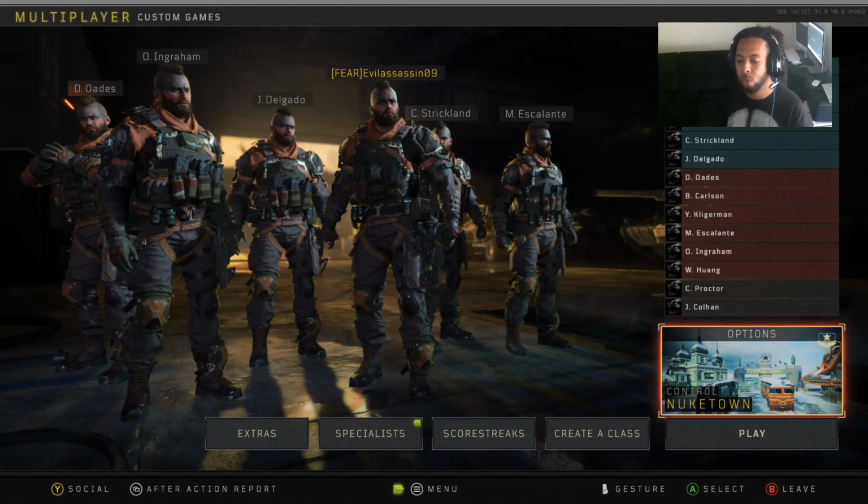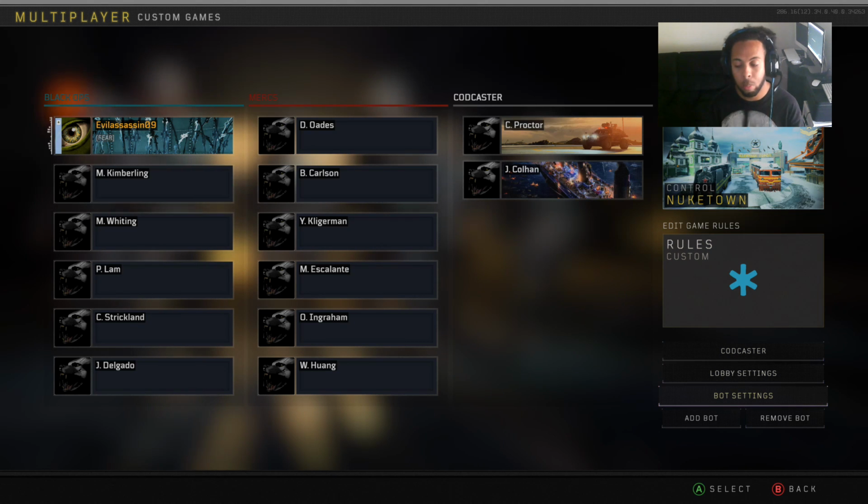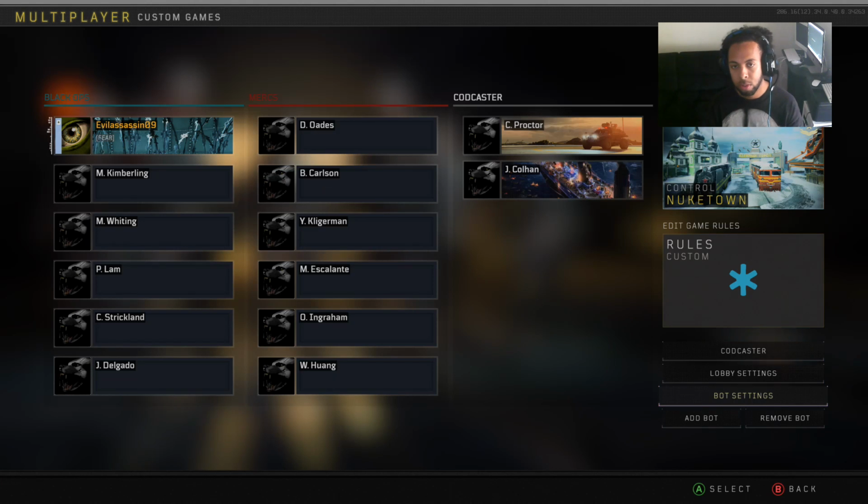Now let's get to, I'm going to make this as simple as possible. You're going to go to bots, right? Bot settings. You're going to click in here and you're going to put it on regular. Don't put it on recruit. Don't put it on harder. Don't put it on veteran. That's why we're gonna go with regular. I still want you guys to get kills though.